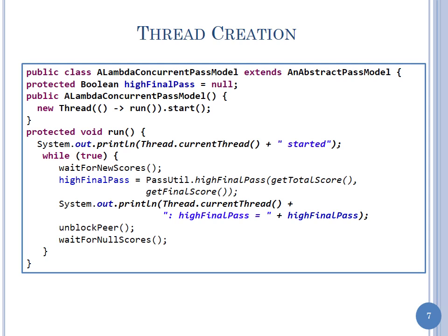So I must need a way to create new threads. Okay? As a programmer, you can't create threads directly. You need the OS's help. Okay? So we need an abstraction from the operating system or from the Java runtime to create a thread. There's a class called thread that gives you the abstraction.